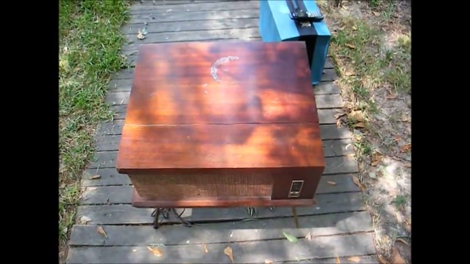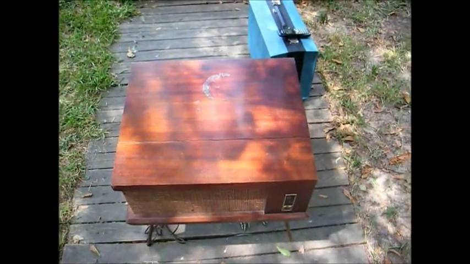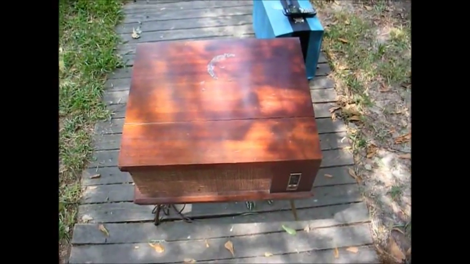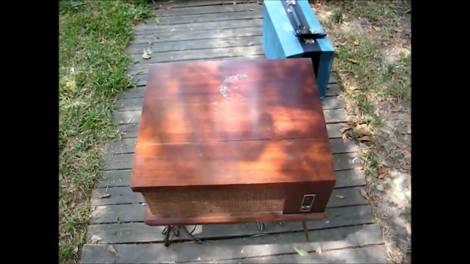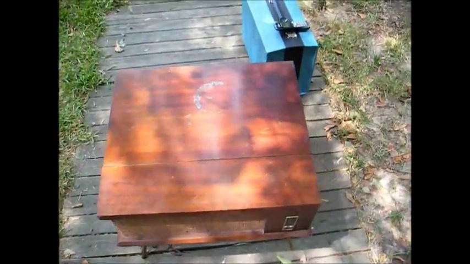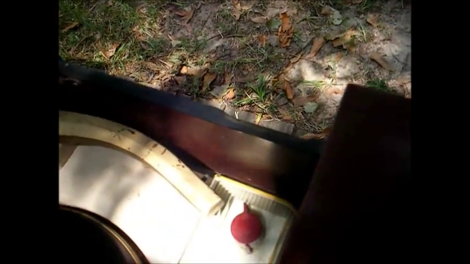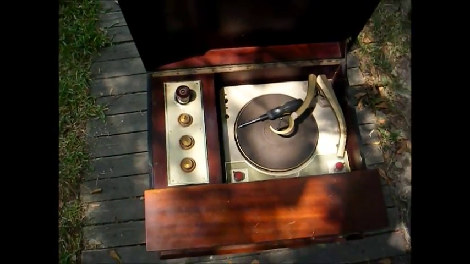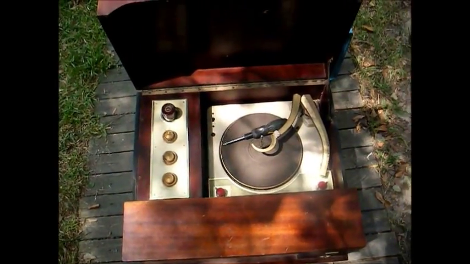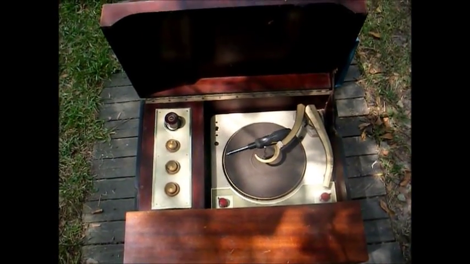Here's a 1957 Voice of Music, or VM for short, a little Consolette Hi-Fi record player that I picked up at the flea market. This is a Model 562, one of their better units. I think it cost $159.95 in 1957.